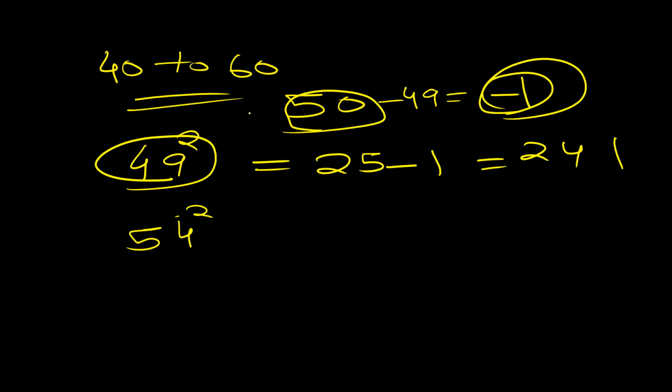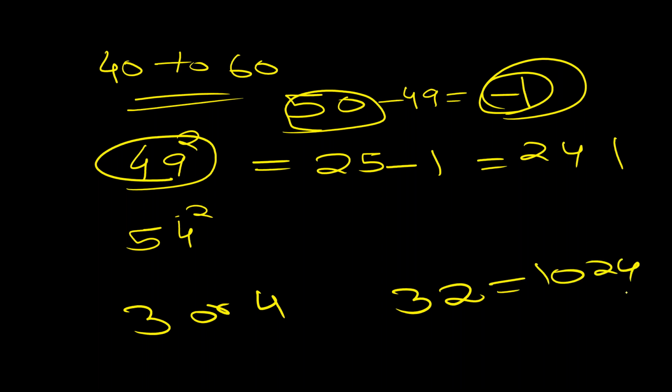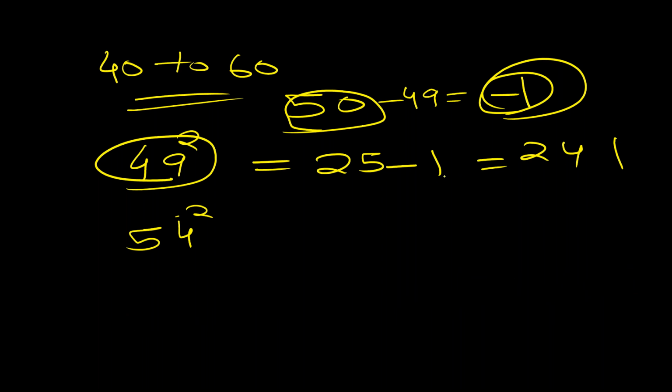But I know that when I multiply a two-digit number, I will get an answer with three or four digits. And here the number is 49, so definitely I'll be getting a four-digit number. If it is more than 32 itself, I'll be getting four digits. Why more than 32? Because 32 squared is 1024, so 32 itself gives four digits. 31 squared is not four digits, it's a three-digit number. So when it is more than 32, definitely I'll be getting a four-digit number. Here I'm getting only one digit as the last number, so I'll add one zero in front of it.